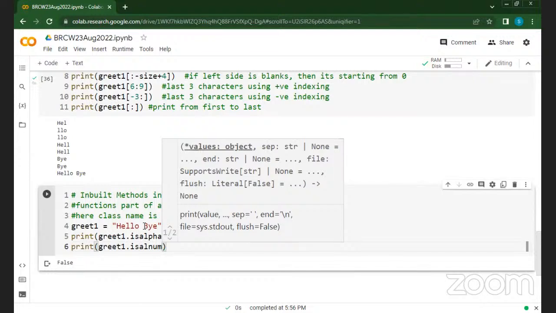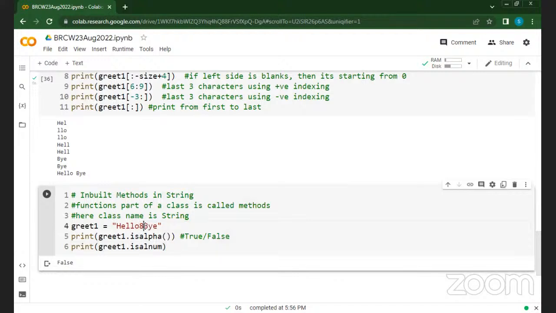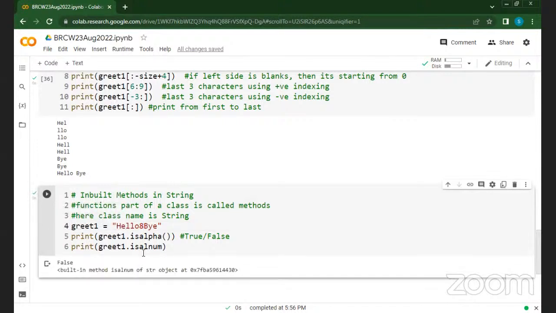If I say hello8bye, line number 5 will be false, but line number 6 will be true because it is alphanumeric. A function or method will always have brackets open and close. So now you see it is true because it contains alphabets or numbers.